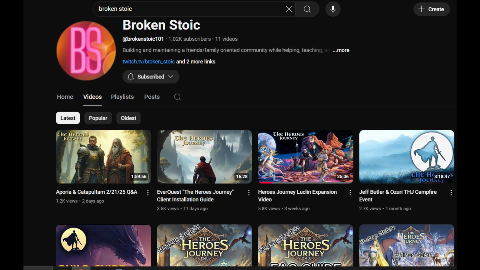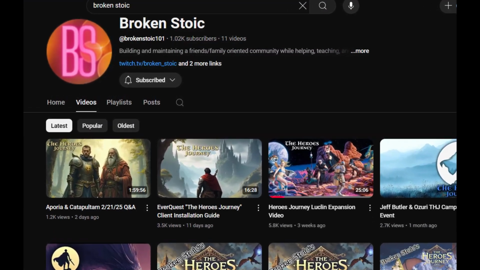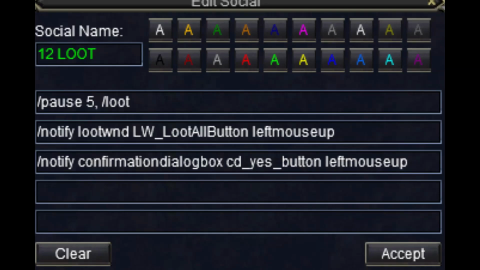You can also check out Broken Stoic or Variety Void. They stream on Twitch and they also make YouTube videos. Especially Broken Stoic, he has a bunch of class guides for THJ. And he has a great tip for looting mobs quickly too. This is the macro I copied from him.